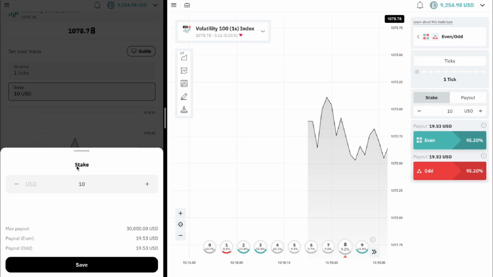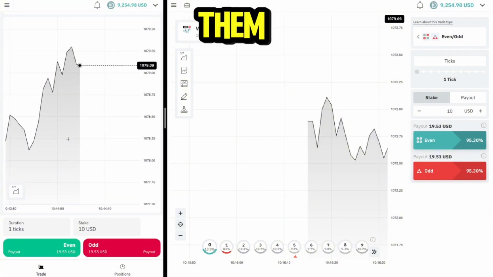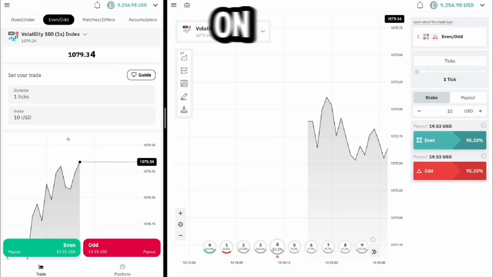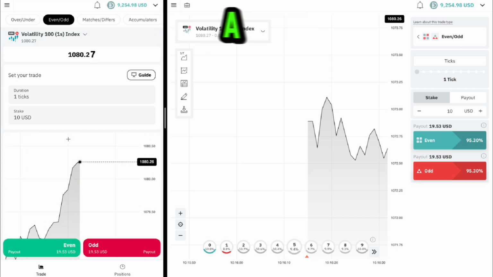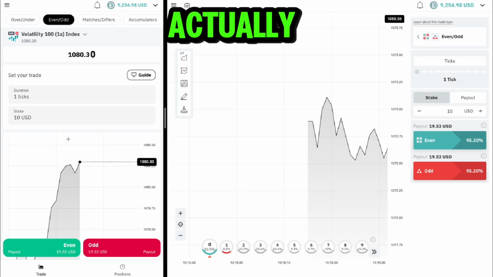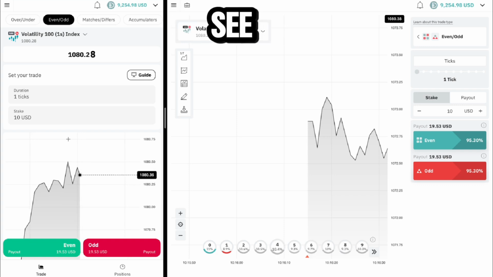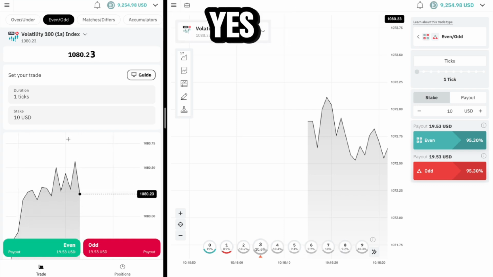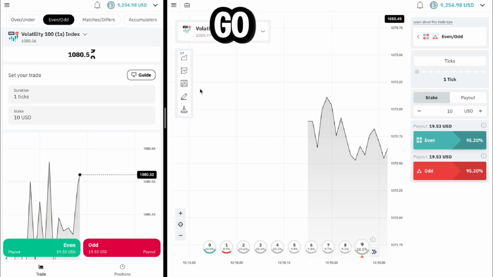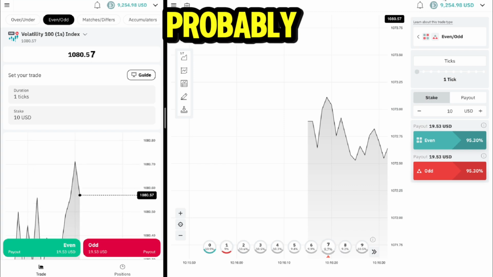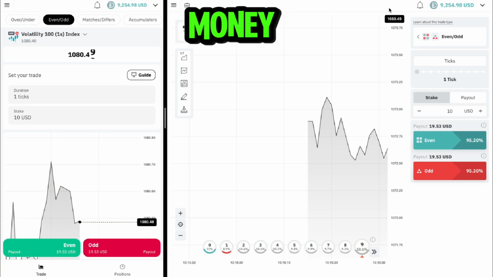So is this going to benefit a trader or is it going to make it worse for them? If you're on desktop, you'll not see much change, but if you're on mobile, there's certainly a change. But is there a way we can actually get smarter than Deriv and win even when we cannot see those cursors and those stickers? Yes, there is a way, and I'm going to show you that way at the end of this video, so that you go on milking Deriv and they probably will have nothing to do apart from just accept that you're winning money and let it go.